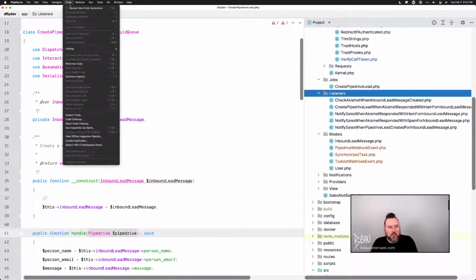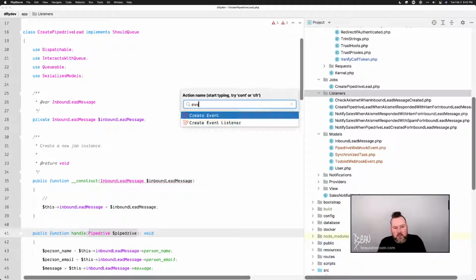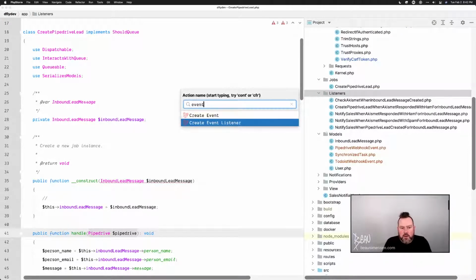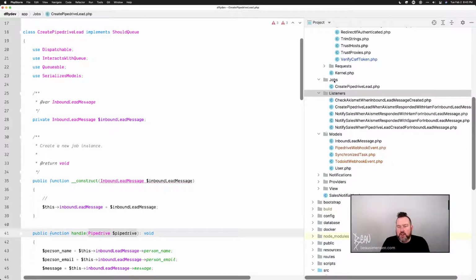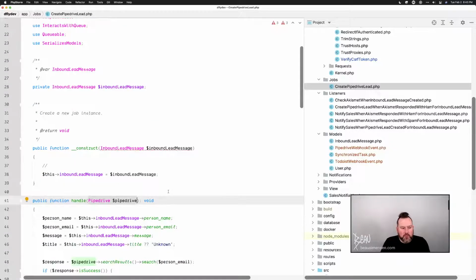Let's do create event, and let's do feed. Alright, so this job is probably closer to what we need to do.